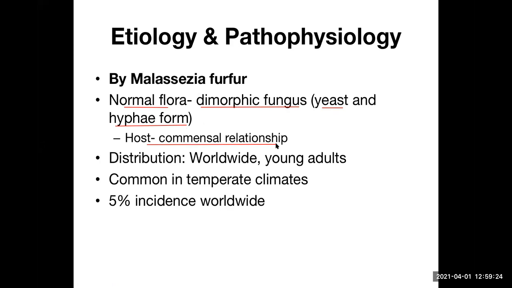But if some environment is altered there, okay, then they can cause the infection. Regarding the distribution, it is present worldwide, and mainly young adults are suffering from this infection. It is very common in the temperate climate where the person sweats, a sweaty type of environment, and worldwide there is a 5% incidence. It is not very important. It's epidemiological data. Let's move on.